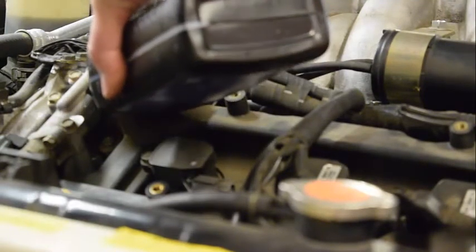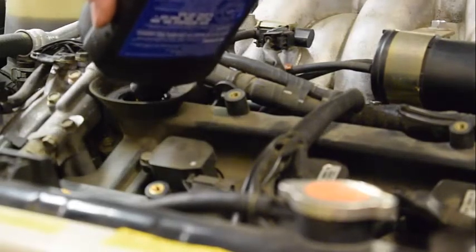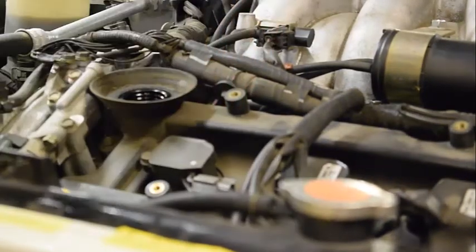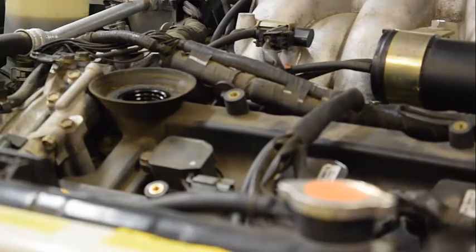Come on, Betsy, fill up. And then, because each card takes a different amount, I always keep on the shelf over here, you'll always end up with an oddball where you got like a half a quart laying around because that particular card ended up using 4.5 quarts or 5.5 or whatever it happens to be. So I happen to have one that's sitting over here that's pretty darn full.